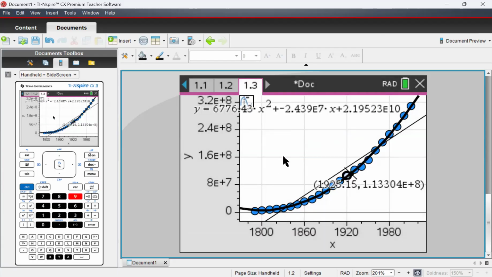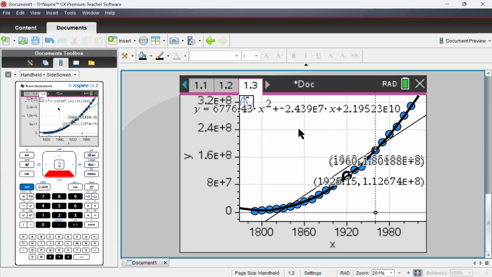If I do 1955, it doesn't do anything for me. So I need to go find right there. So I get 1.7. Ah, so 1.78. And then here's about 1.08. So we can see that they're about average, a little off a little bit. And that's really all you have to do there.